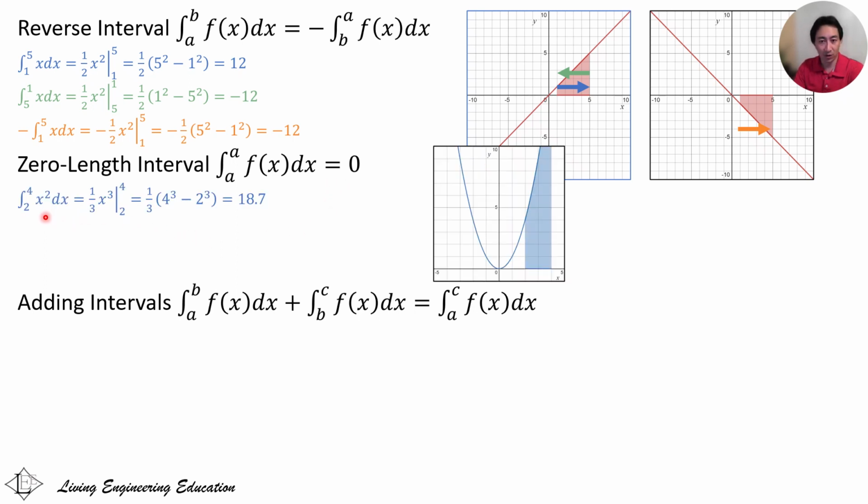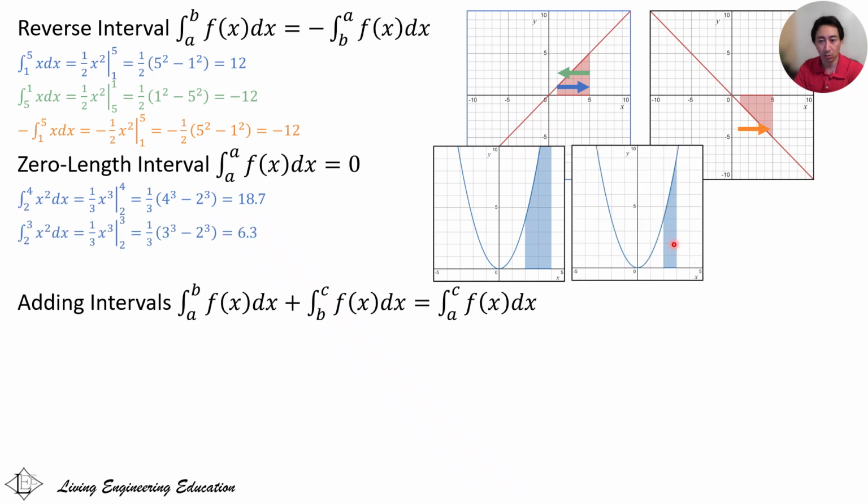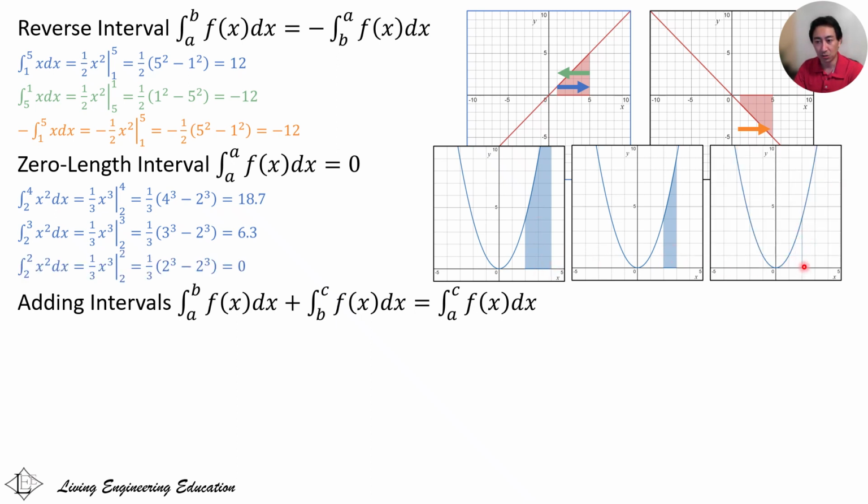So here I just give you a different example of function x squared, right? So there's my x squared equation, area under the curve. First I say from 2 to 4. So there is a difference between my lower and upper limit. Now let's bring the upper limit closer to my lower limit. Let's look at 2 to 3, right? So obviously a smaller area, but it's still non-zero. And then if I back it all the way in, right, what's the idea? If the width, the delta x, this interval component goes to 0, then the area would go to 0, right? So this is an example. It's so thin, it's basically a line.